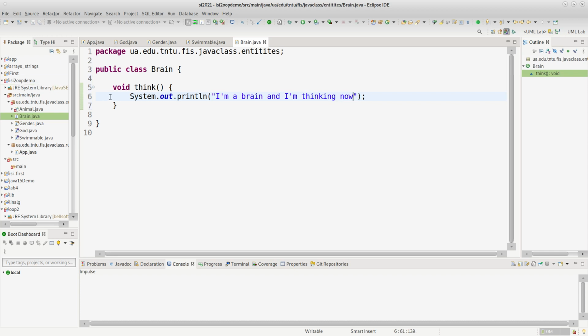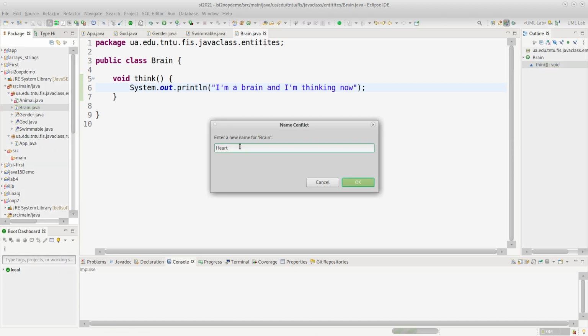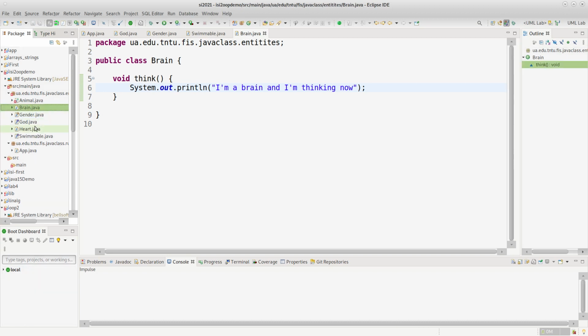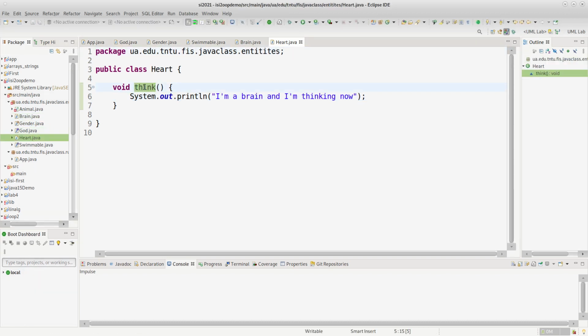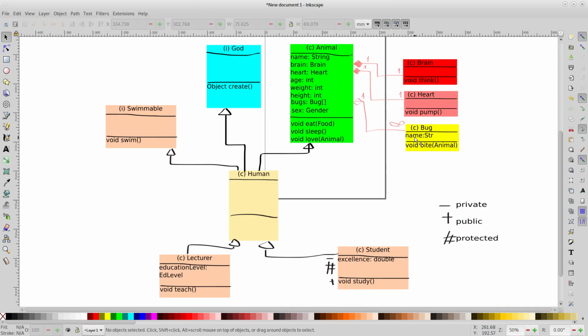Okay, that's about brain. Also we have heart, it's a pump. I'm pumping, I'm a heart, I'm pumping a blood, and okay, so I created heart, brain, yes, according to our requirements they are created.